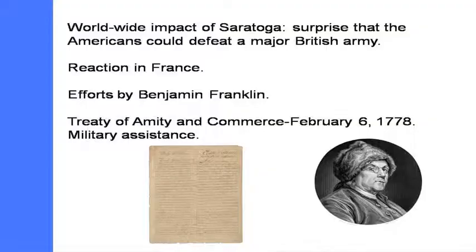Anyway, the reaction to Saratoga was one in which the French all of a sudden began to look kindly on the Americans, hopeful that the Americans were serious enough about their military campaign that the French would consider aiding them. The French and the British were knocking heads all the time. Keep in mind, by the Treaty of Paris of 1763, the French had been kicked out of Canada. They were allowed to keep 2 islands off the St. Lawrence mouth there, Miquelon and Saint-Pierre, and that's all. All the rest of Canada was taken over by the British. Well, here we are 14, 15 years later, and the French see an opportunity perhaps to go back and reacquire Canada if they support the Americans.